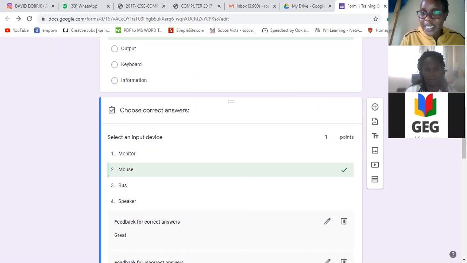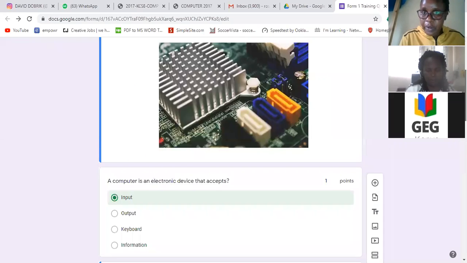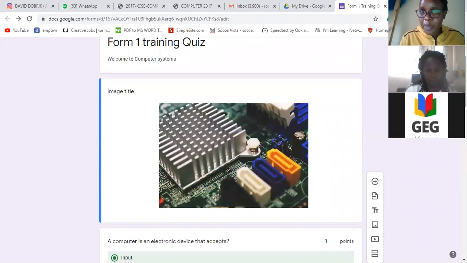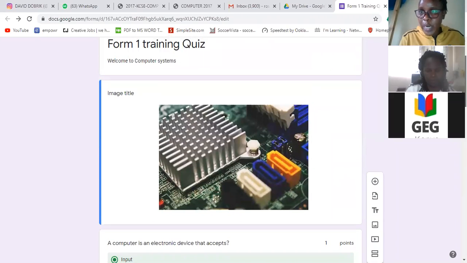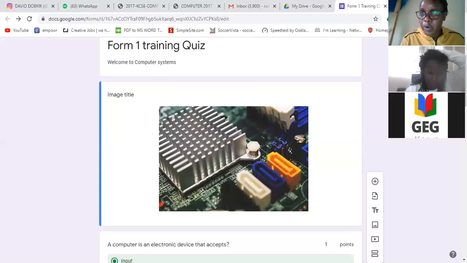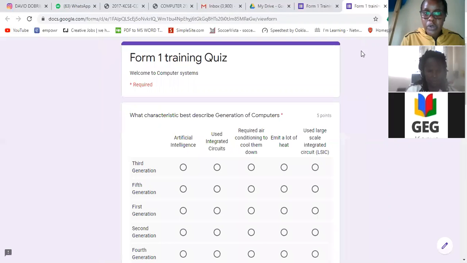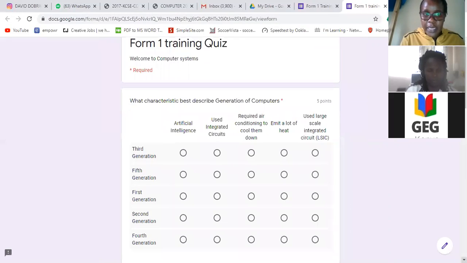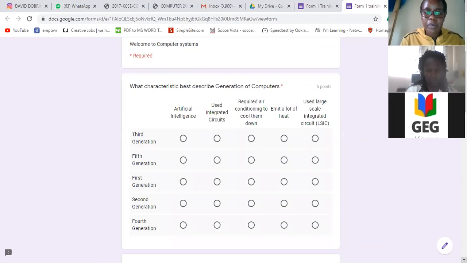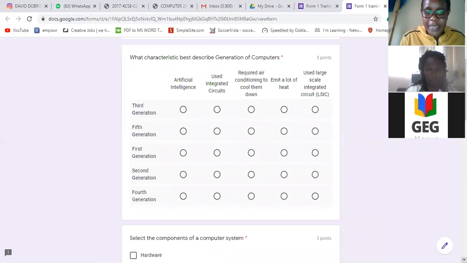Okay. So once that is done, you can go and preview. You scroll up to preview your form before you send. So you click on the preview. So your questions are going to appear like that. And the first question would be characteristics. What characteristics best describe the generation of computers? You can see that we have several there.